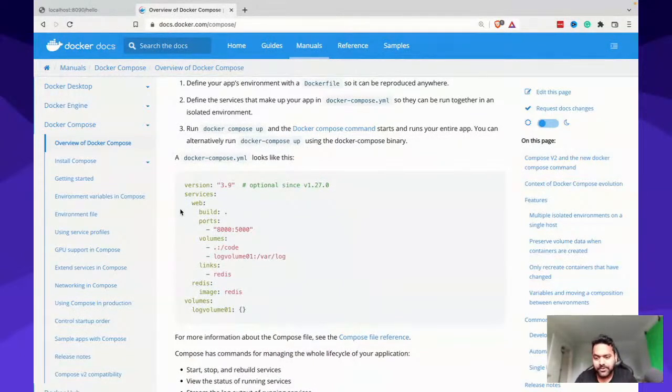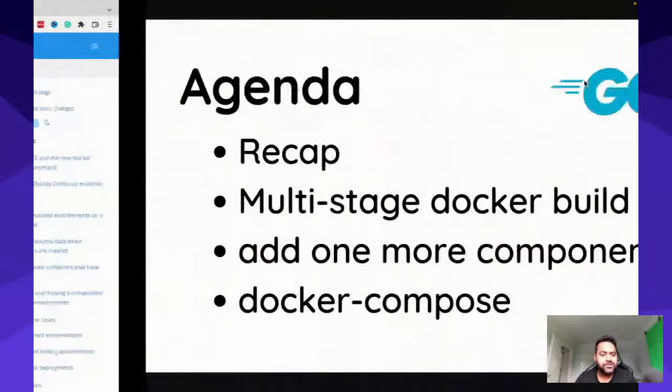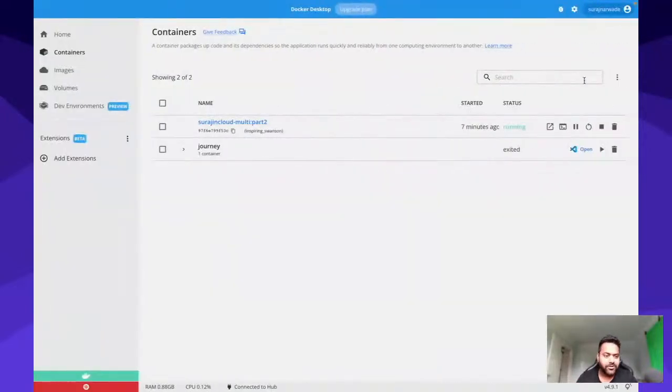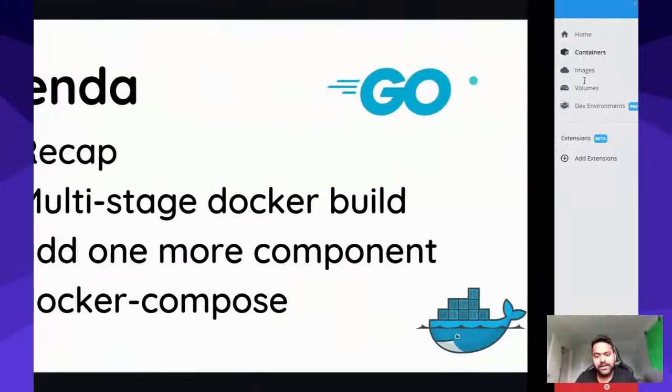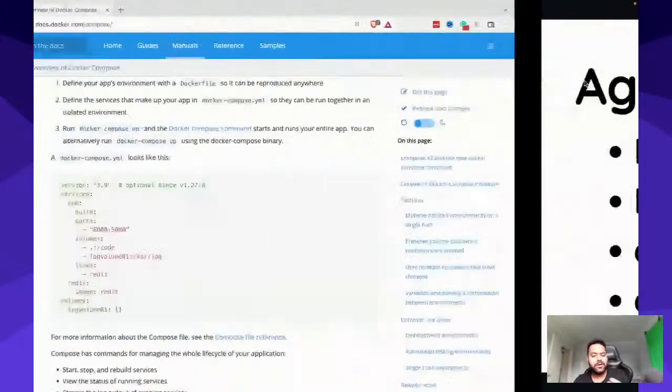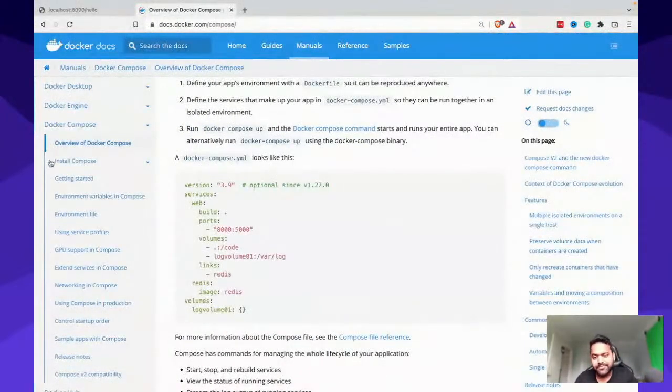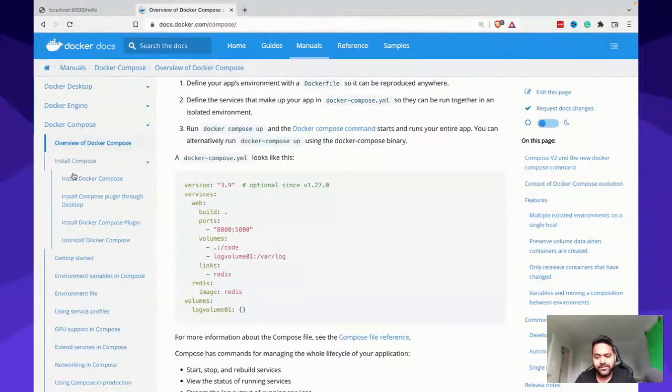Very simple. Now, if you have Docker Desktop on either Mac or Windows, the Docker Compose command is already there for you. But if you're on Linux, you may have to install it manually.